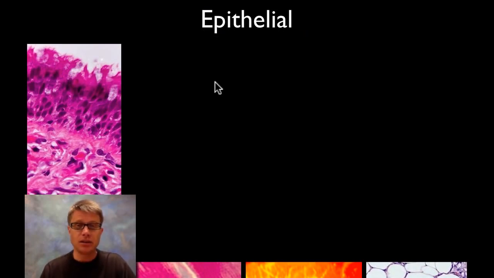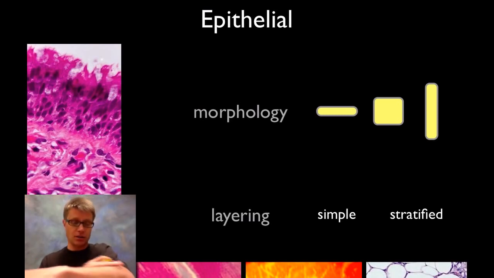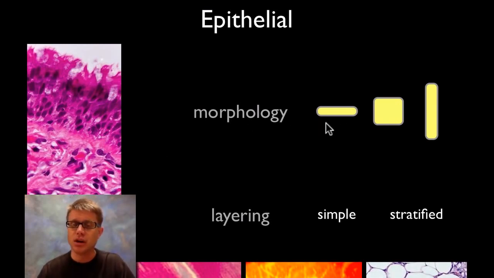Let's start with epithelial tissue. Epithelial tissue, there are basically 2 things that epithelial tissues have. First of all, I should not get too far ahead of myself. Epithelial is going to be the linings of our organs, but it's also going to be the outside of our body. So my skin, what you're looking at is epithelial tissue. And so we classify epithelial tissue according to its shape and then the number of layers.